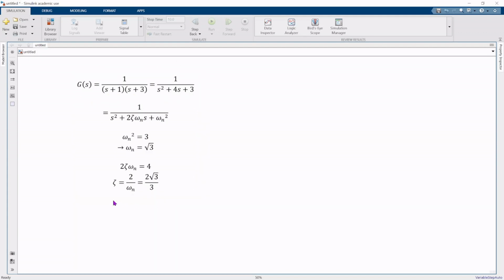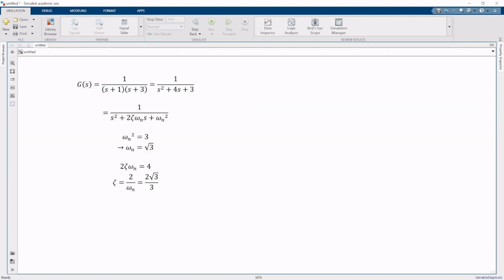So we're going to start by implementing this transfer function using these numbers. And then later, we're going to implement this transfer function using variable names. So we'll actually be able to use variable names within the Simulink model and define those in our MATLAB workspace. But let's start off with using these numbers.